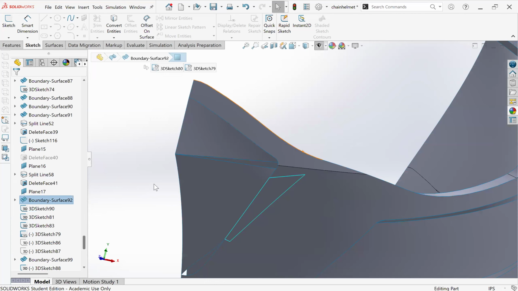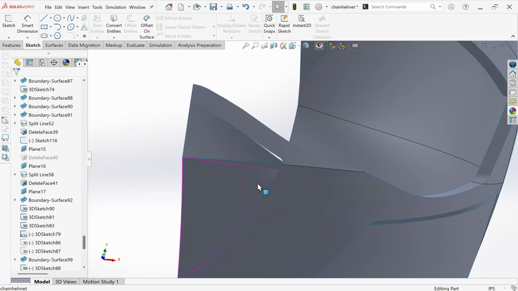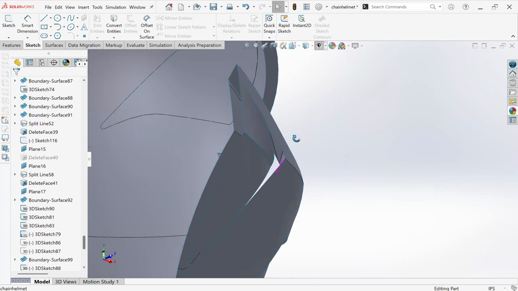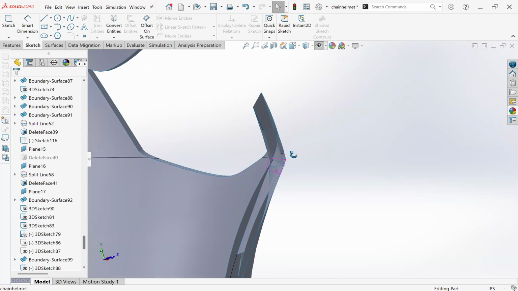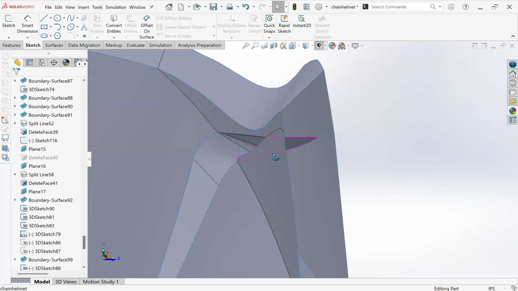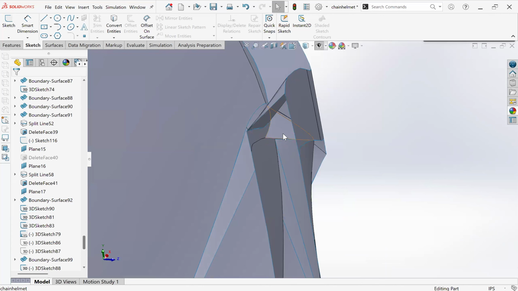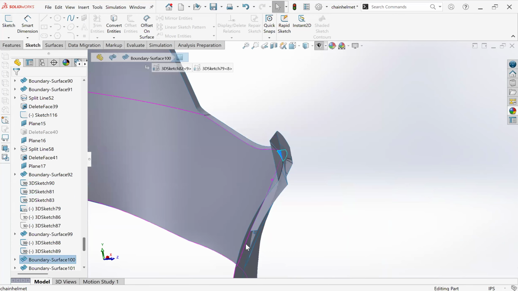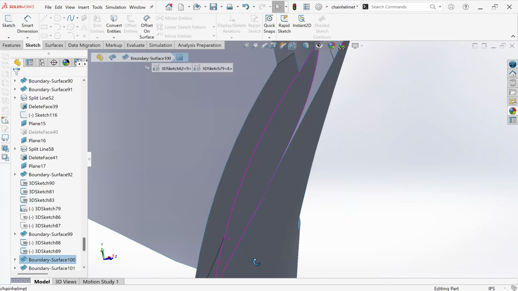So there is almost like a vent hole happening over here, which is going to be an interesting design, but it's not going to be easy to 3D print either because that creates an undercut over here. Okay. Let's fix this part first. I can see there's an opening here.